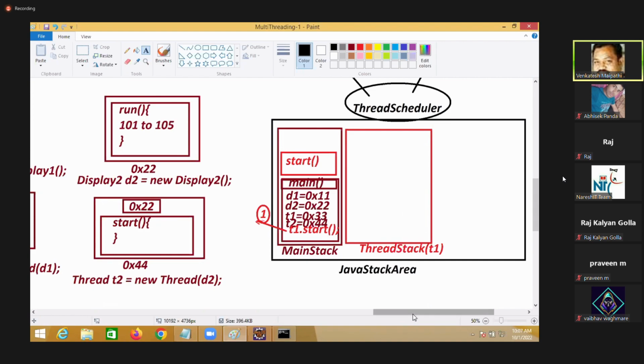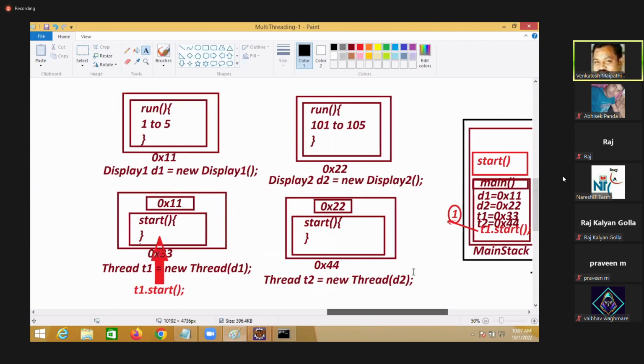Then the start method will say, I will look for the run method now. Because I created the stack and called the manager, the stack, a separate memory, is waiting, and a manager is waiting to control it. Now the run method should come there. So the start method will say that I'll go and call the run method.